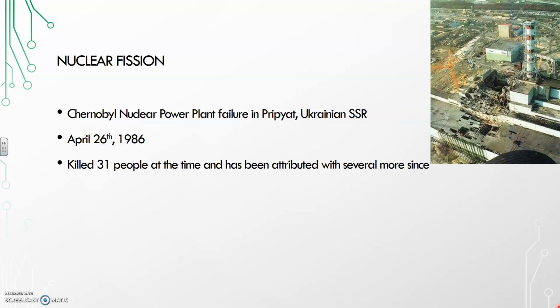Anyway, 31 people were actually killed at the time, and most of that was due to rubble falling in the building destruction. There wasn't a whole lot of actual explosion that killed people or radiation poisoning immediately, because radiation poisoning does take a while to work on humans. So that radiation poisoning has actually been the cause of several more deaths since.